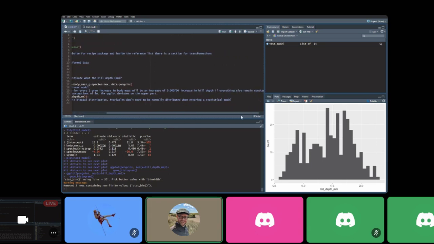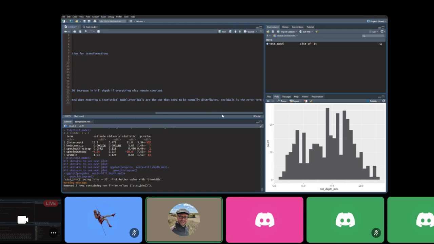So the assumptions within the linear model are that the residuals are normally distributed. That QQ plot is based on the residuals. Now, what residuals are: it's the error term, the leftover from the linear model.